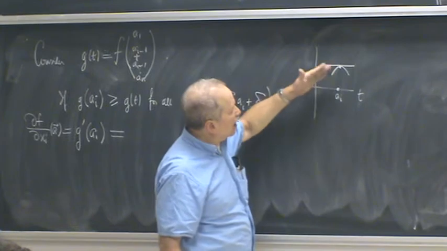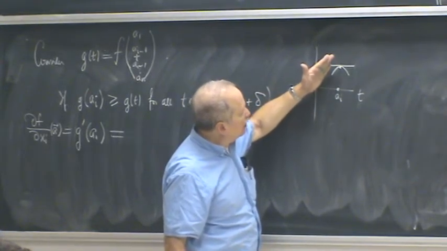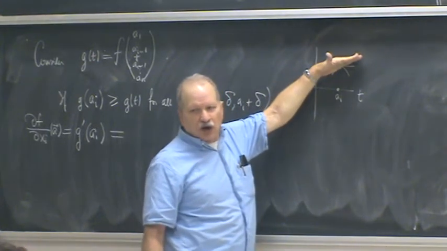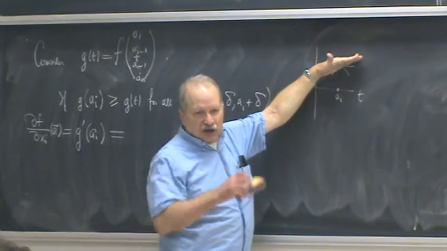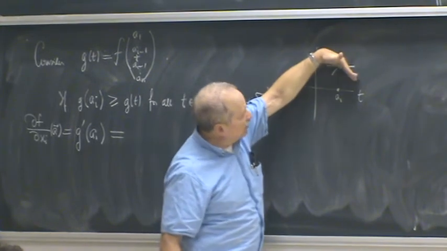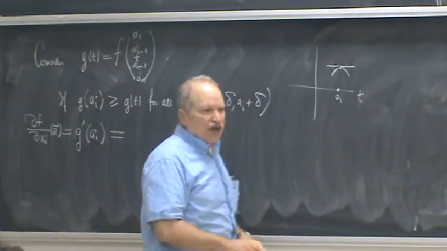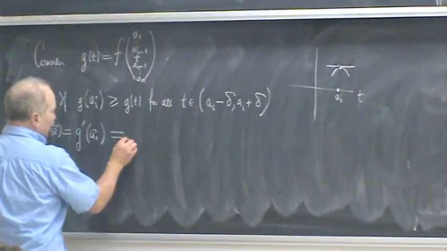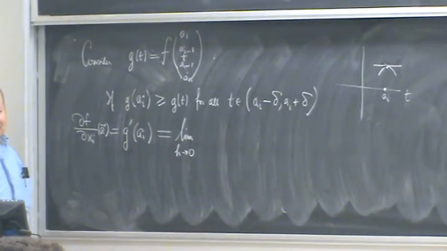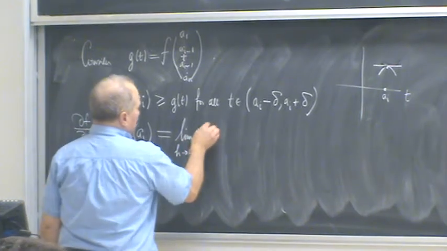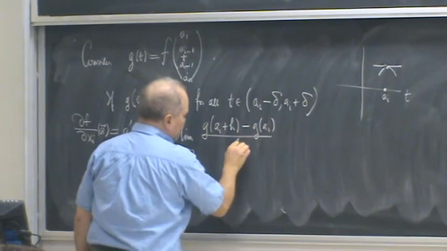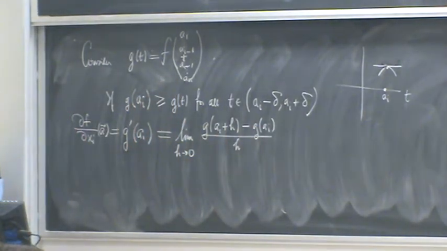That's it. Okay, the slope. Or you could think about it this way: if the slope were not 0, if it were positive, what would go wrong? If you went along the line a little bit to the right, the function would tend to be higher. And if it were negative, a little bit to the left. But the easiest way to write this down and just nail it is to write down the limit definition. g at the point plus h minus g at the point, over h. Limit as h goes to 0.